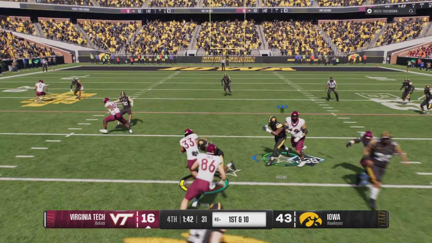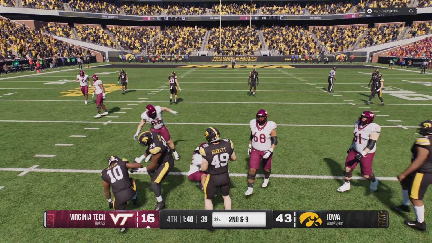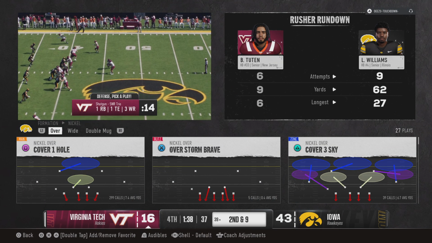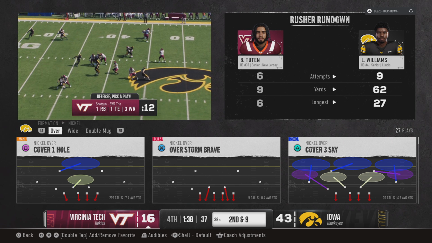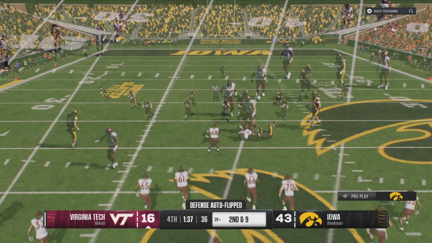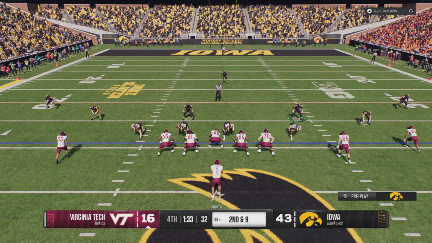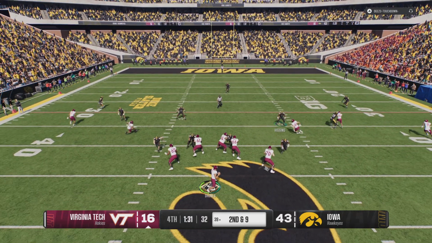From the gun, they'll try to impose their will. And this defense is more than happy with the offense running the football. They've done a great job today. I mean, they've really made this offense work so hard, earn everything they've gotten, and that's why this lead has ballooned like it has. Didn't get much on first down. It's 2nd and 9.